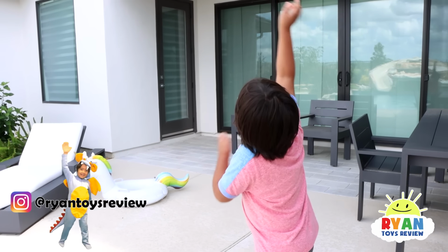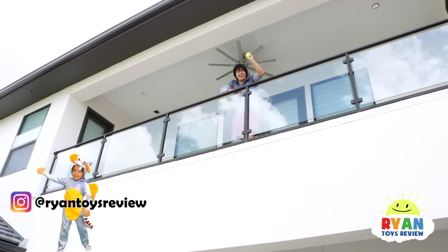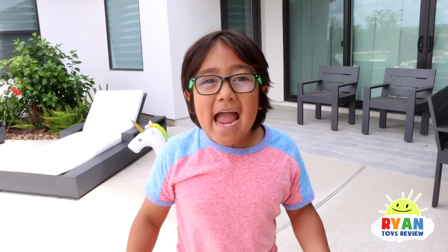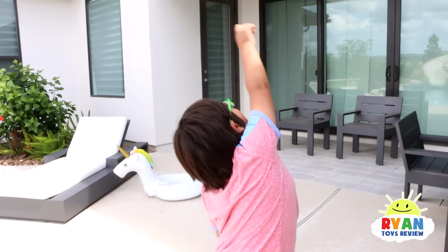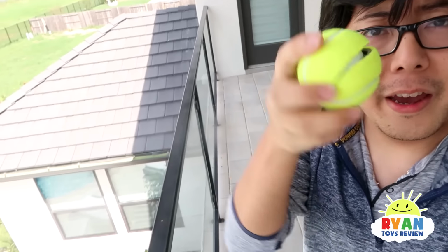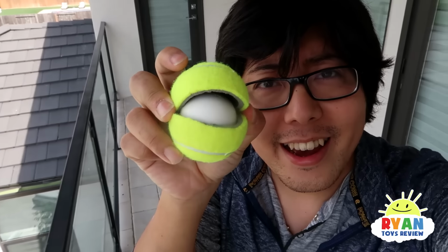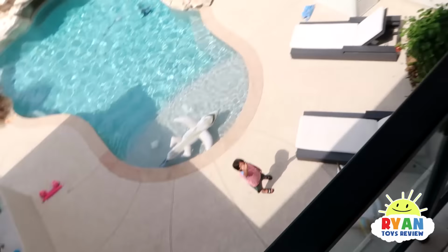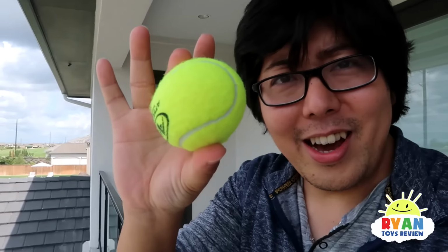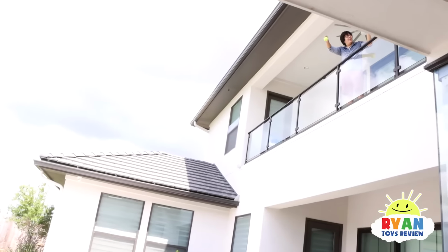Okay, guys. Daddy is all the way up there. Hey, guys. And he's gonna drop the tennis ball to see if the egg breaks. Go, Daddy! All right, here it is. A tennis ball with egg inside. You see it? And Ryan's down there waiting. You ready, Ryan? Yeah. Here we go, guys. Let's see what happens.